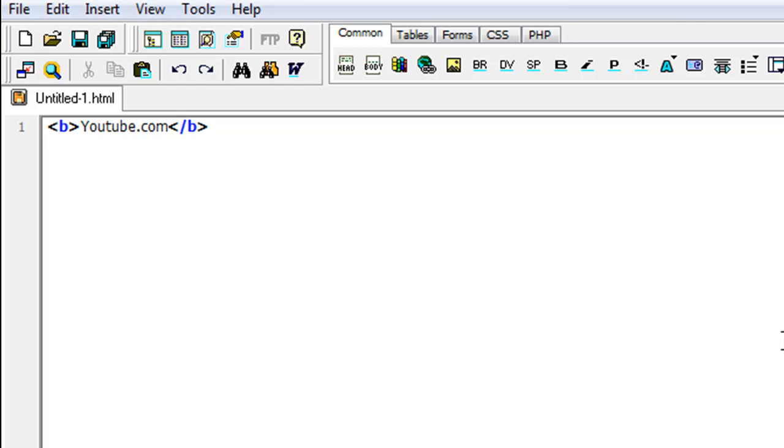The forward slash basically tells you where you want the coding to stop, and basically where you want it to start again. All right, this next one is basically for italicizing. It's the same thing except you put an I, and then you close it off, and then you slap forward slash I, and there we go. That's basically the bold and italicized.